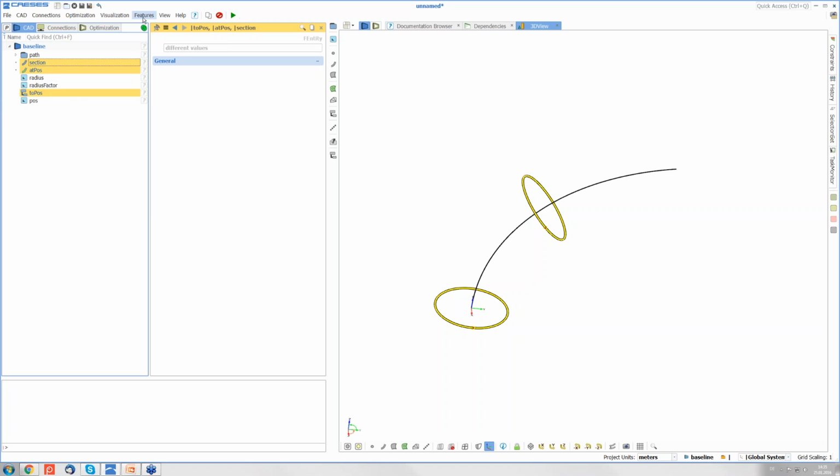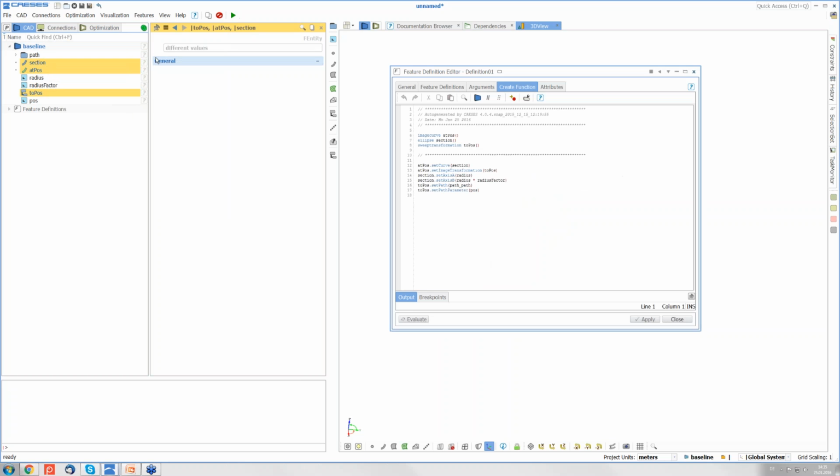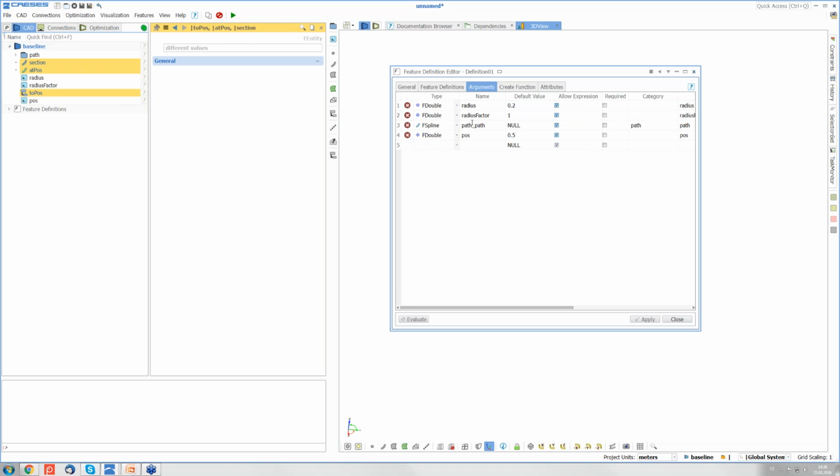a so-called feature definition. So using here the menu, new definition from selection. This will now create a definition of this cross-section. You can see this is like a small script or like a macro, maybe something like that, that specifies I have certain input parameters, the radius factor, a path, and the position along this path.